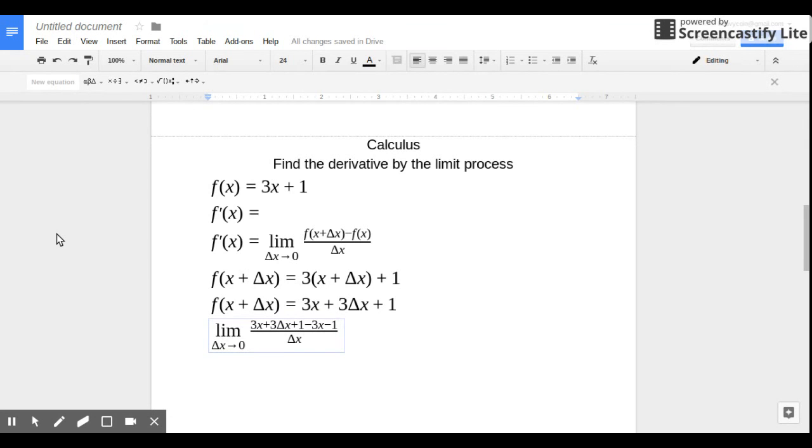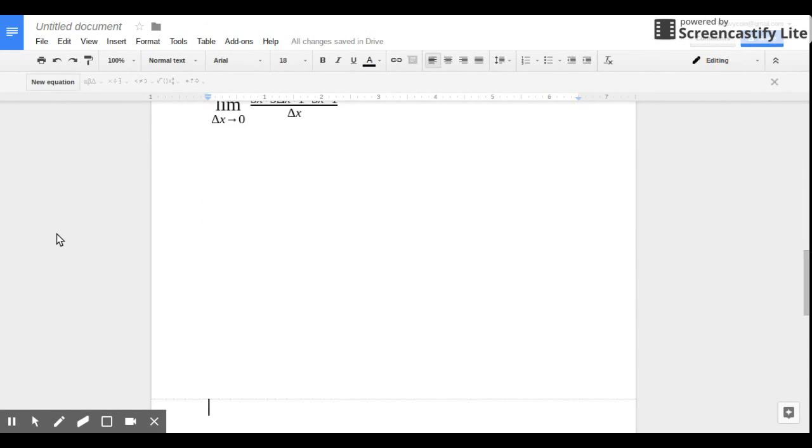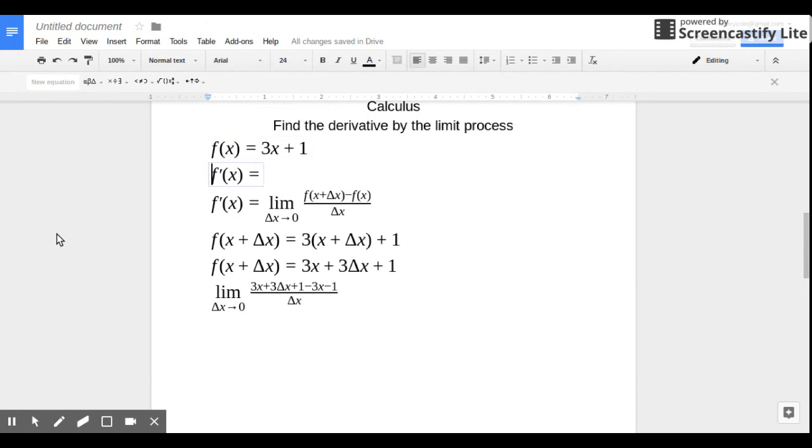Okay. All right, now what we can do here is we can go ahead and simplify this thing down. And of course, what I'm going to do is Control A. No. Trying to remember. Whoops. I didn't want to do that either. That select all didn't do what I wanted it to do. Okay, we're just going to go ahead and do it this way.